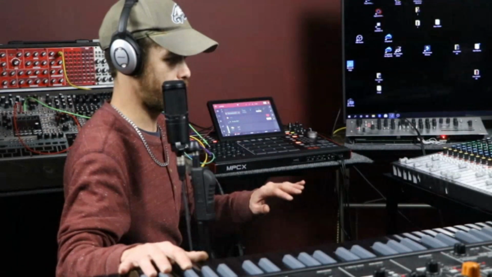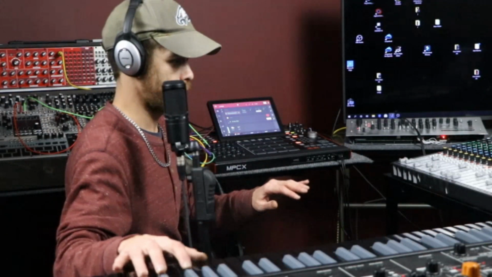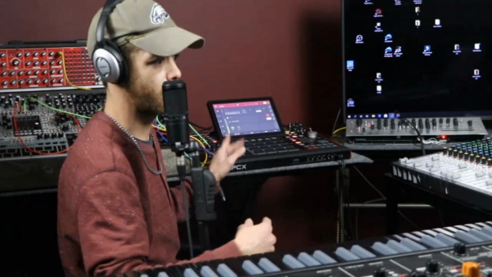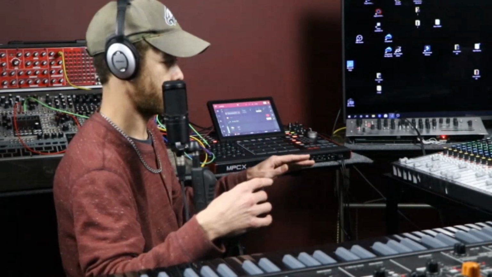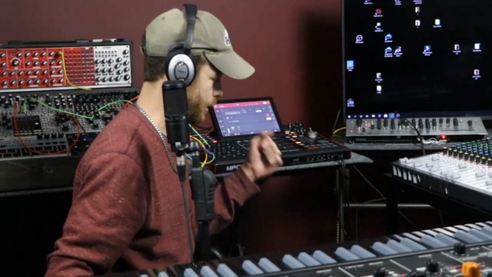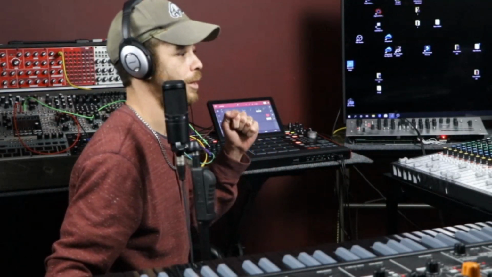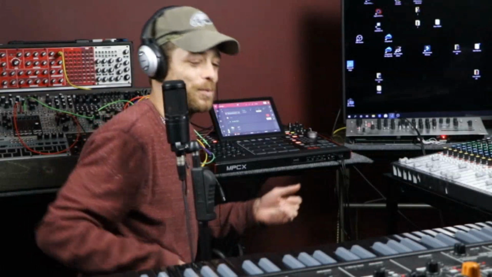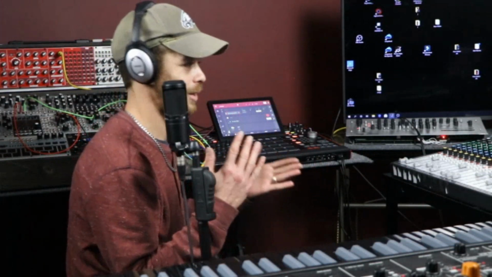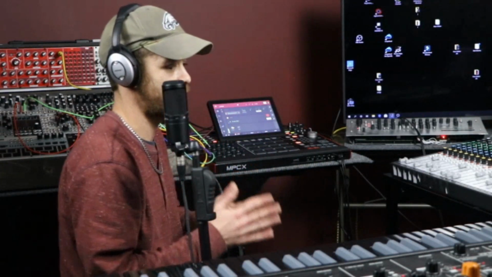You can see my meters are moving on the MPC, so I'm capturing audio. Anything that gets going into my MPC, and I only have one channel hooked up because I'm not going to dig for the other wire. If you want me to grab the other wire, I will, but this is really important because this is how you get your synths going.